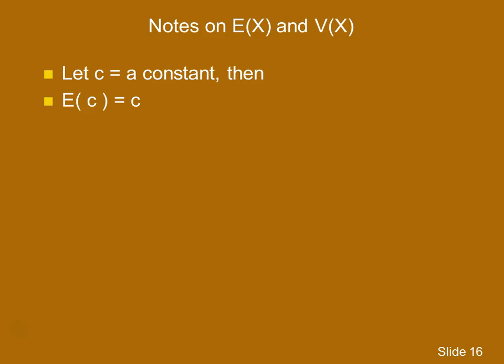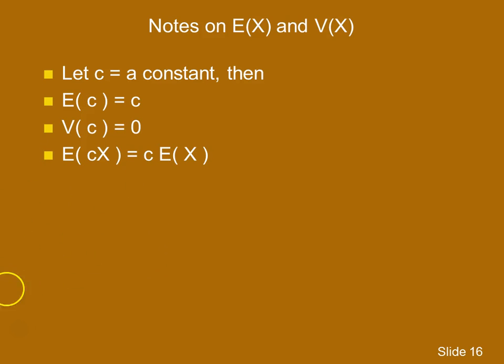The same is true with a discrete random variable. Supposing I had a 6-sided die, but all 6 sides had the number 3 on them. Well, every roll is going to be a 3, and the average roll is going to be 3. So the expected value of that constant is just the constant. The next rule, the variance of a constant is, of course, 0. By definition, a constant doesn't vary, so its variance is 0.